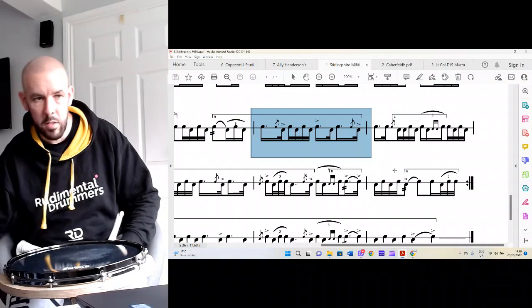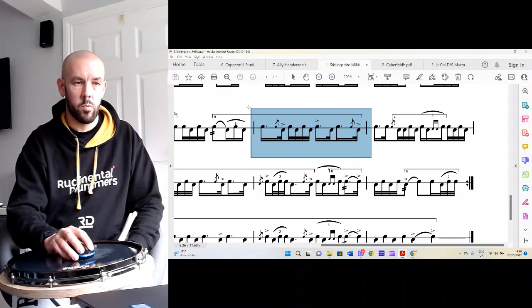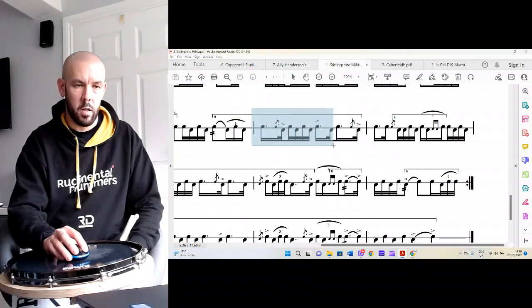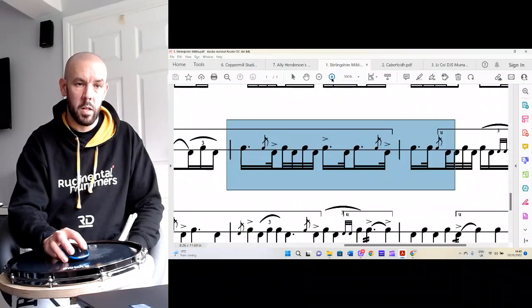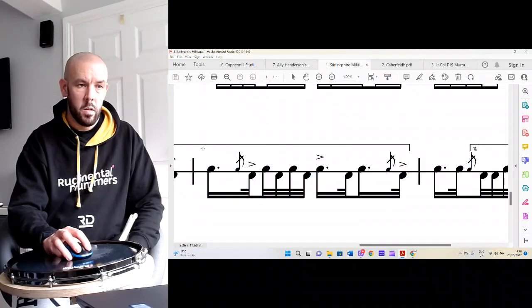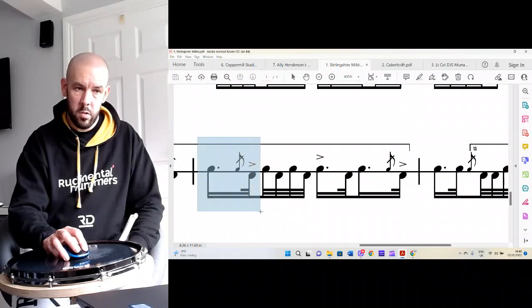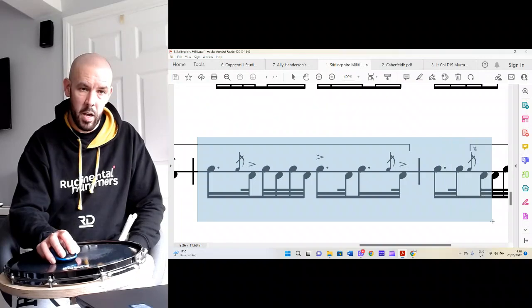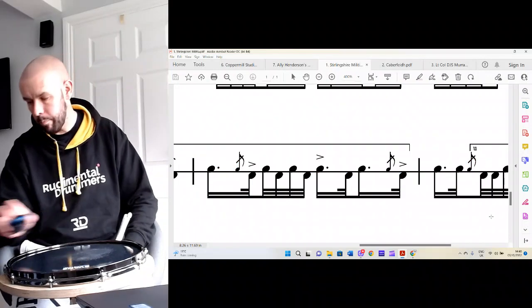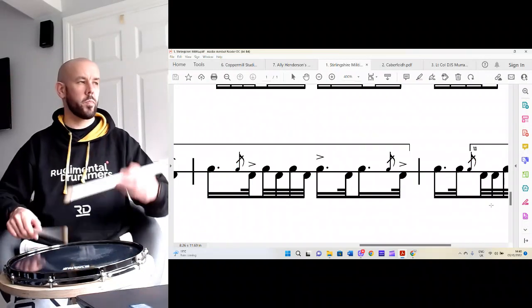And I'm going to add the tap tap flam as well actually. So we'll go tap, left right, flam, tap, tap, flam. That last left flam will not be a loud flam, okay? Flam 5 will be tap, tap, tap, and you will hit that one, and then right, right, tap, soft, subtle, left, flam. So we get this.